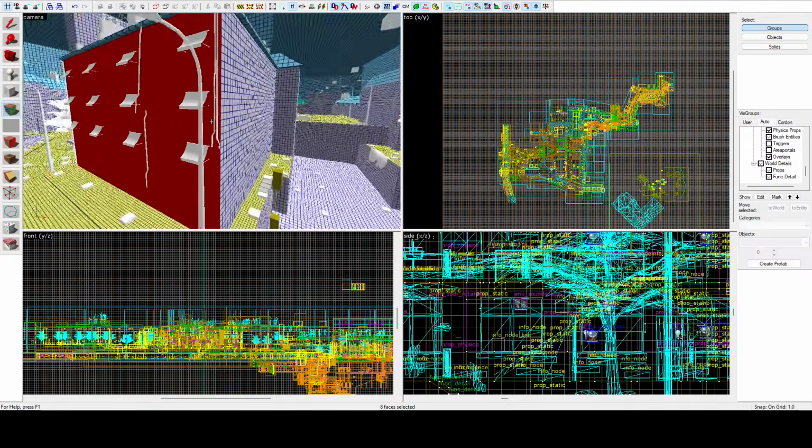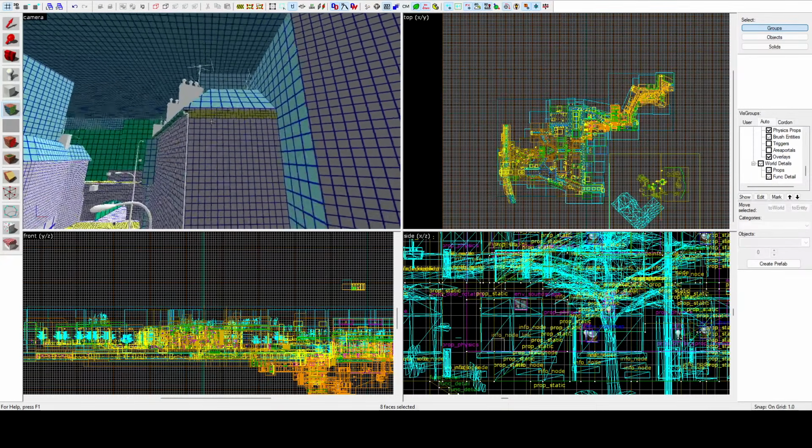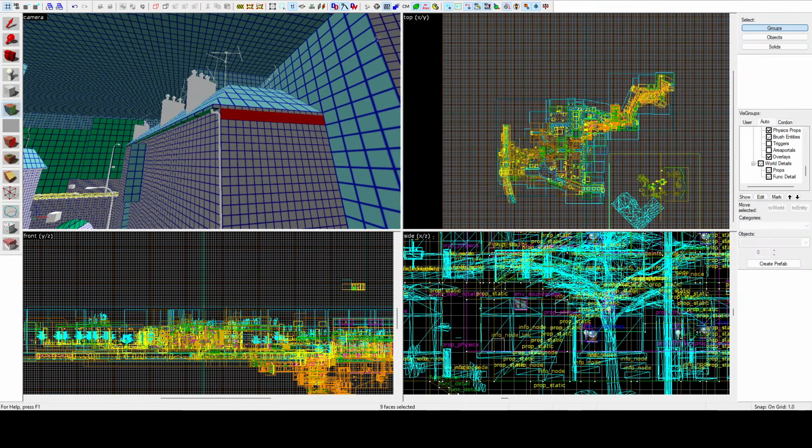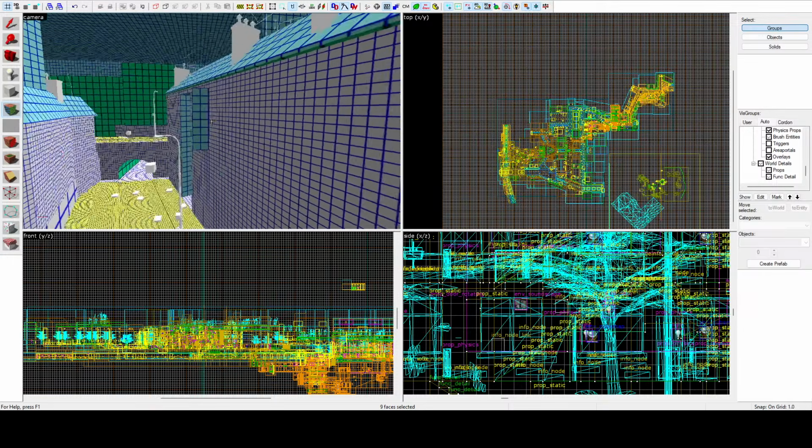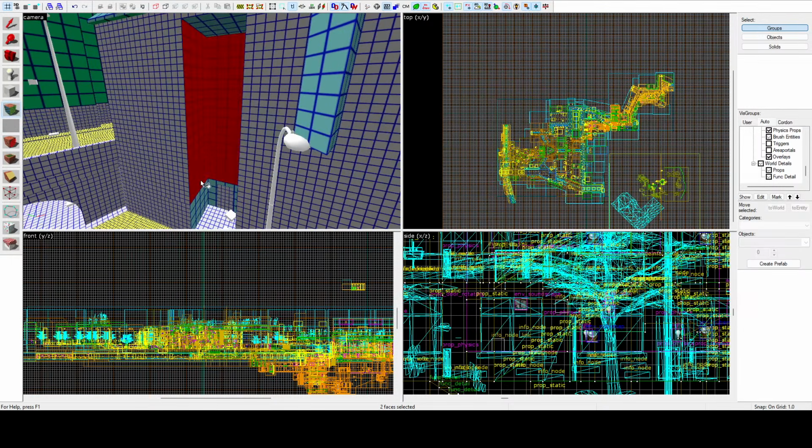Accidentally keep clicking the wrong brush face for the texture work, and this will come down to 16. This doesn't need to be too high.